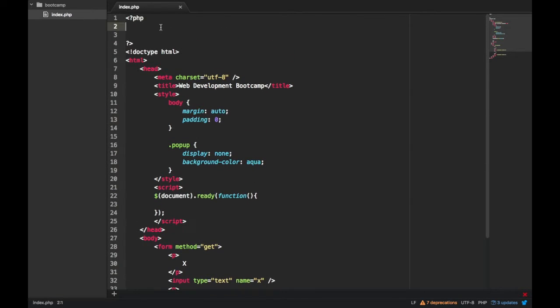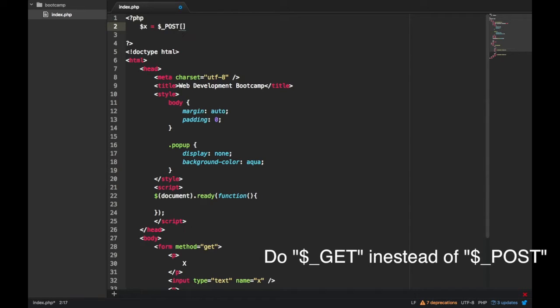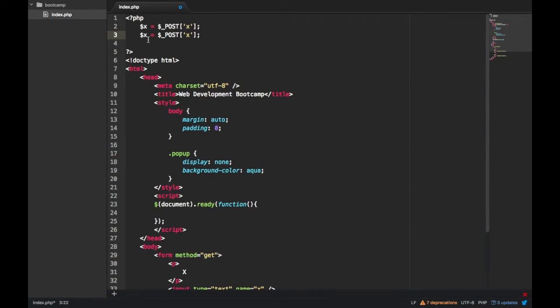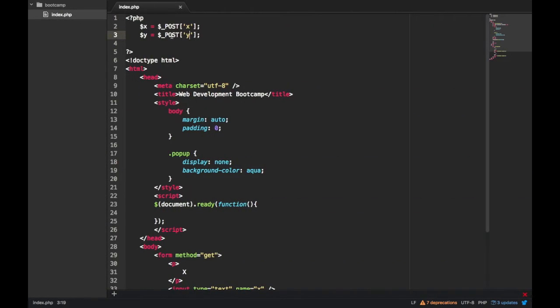So let's make our variables. So variable $x is equal to $_POST['x']; end it off with a semicolon like all code. Now let's copy and paste this line for y and Y. Nothing happens, because nothing should, since this is all the back end, and what we are looking at is the front end.